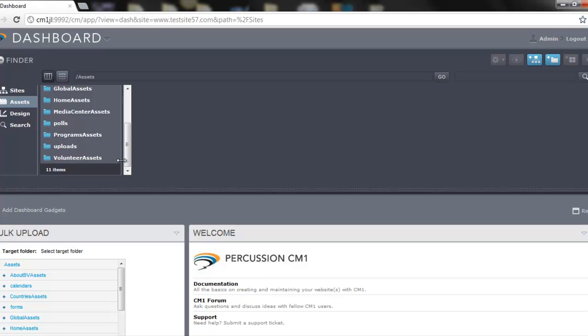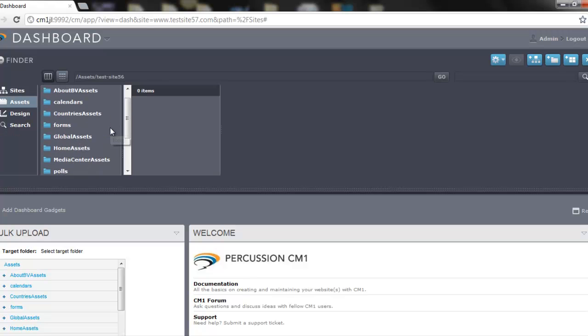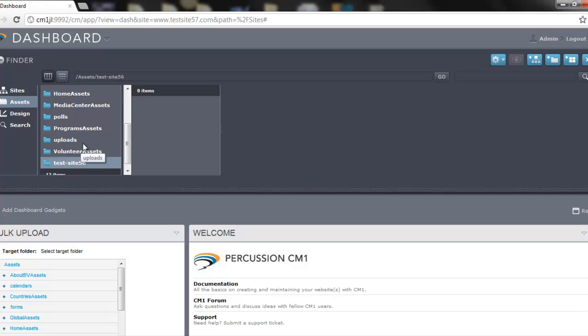Now, to build out your asset library, a lot of times as a convention, if you have multiple sites, you would create a parent folder for each site so that the assets for one are segmented. So if we would like, we could do that just as a way to keep everything organized. Alternatively, if you have one site, you can build folders based on each section.